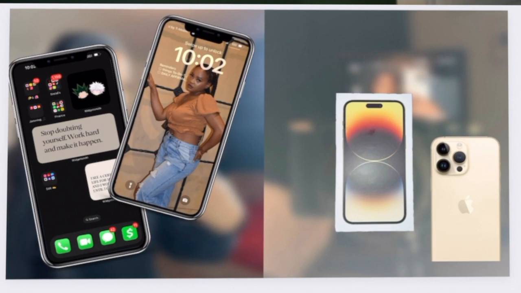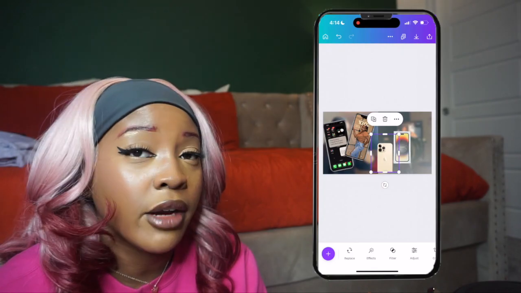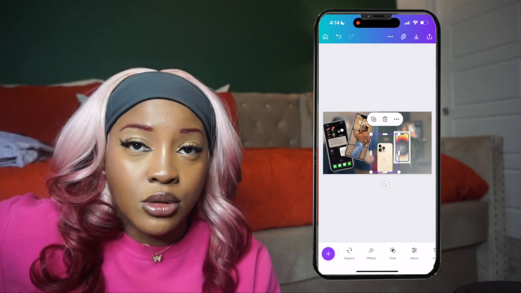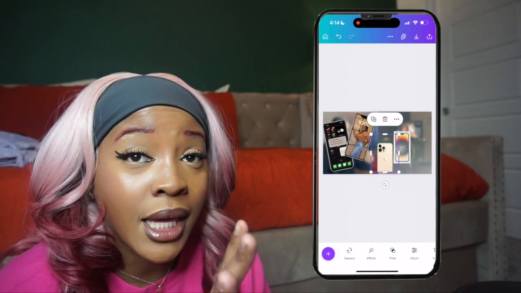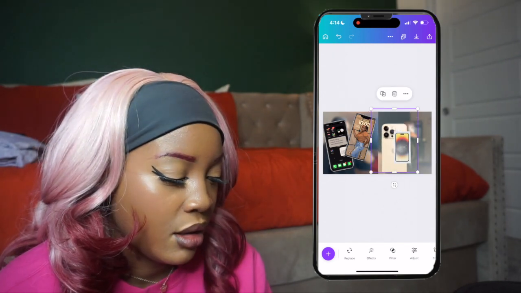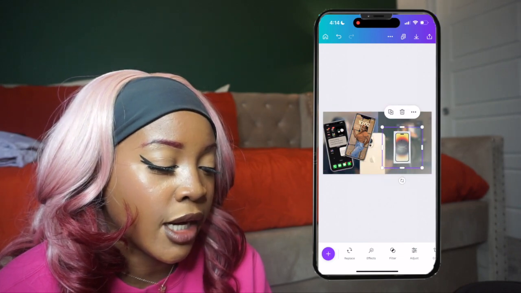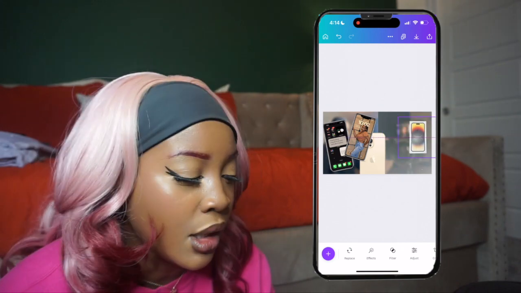Now we're going to these 2 phones. So I'm gonna make this big, because you gotta remember, people usually watch YouTube videos on their phone. So we want the picture to be big, and we also want the words to be big so they can see it and read it. Because you don't want the title of your thumbnails to be so tiny. Nobody's gonna see it on their phone.